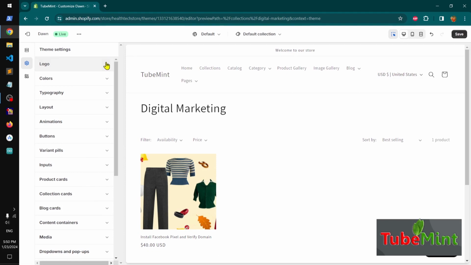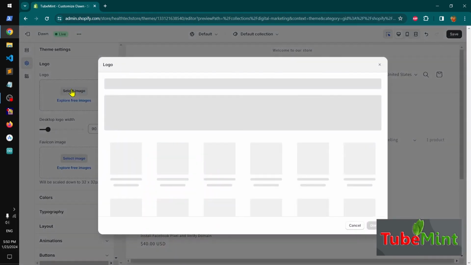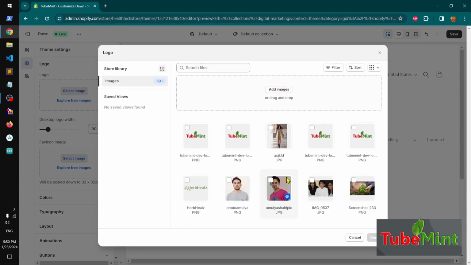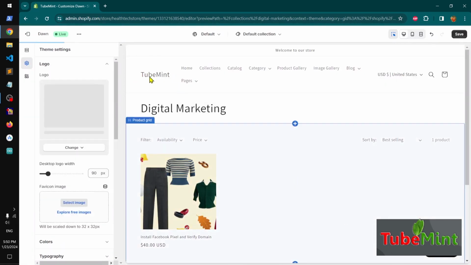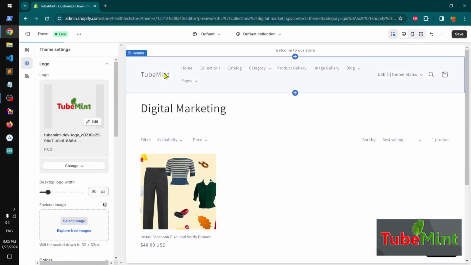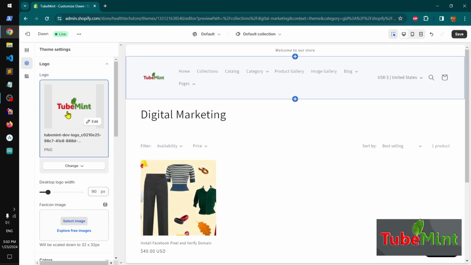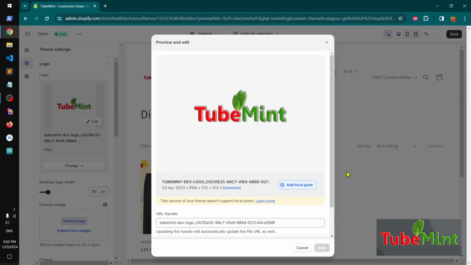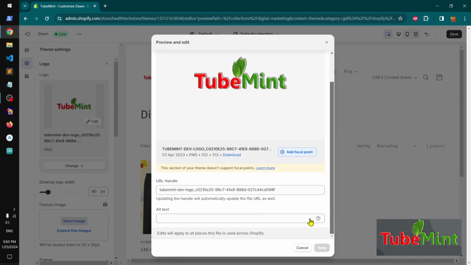So let's get started with the logo. Go ahead and select the logo. Make sure you have already uploaded one. I'm going to select one, and you can see this will be replaced. This is not a very good logo, but you can go ahead and edit it and make sure you add alt text to every image you add.